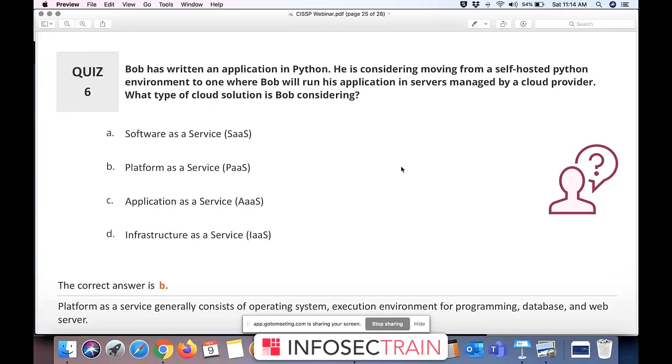This is typically a PaaS concept. You need to understand PaaS. I know some of you answered it incorrectly. You need to understand the difference between SaaS, PaaS, IaaS, and how you can use them. It's not just about understanding what a PaaS is, but in which situation you will use it, or in which situation you will use SaaS. So the application of the concept is important.